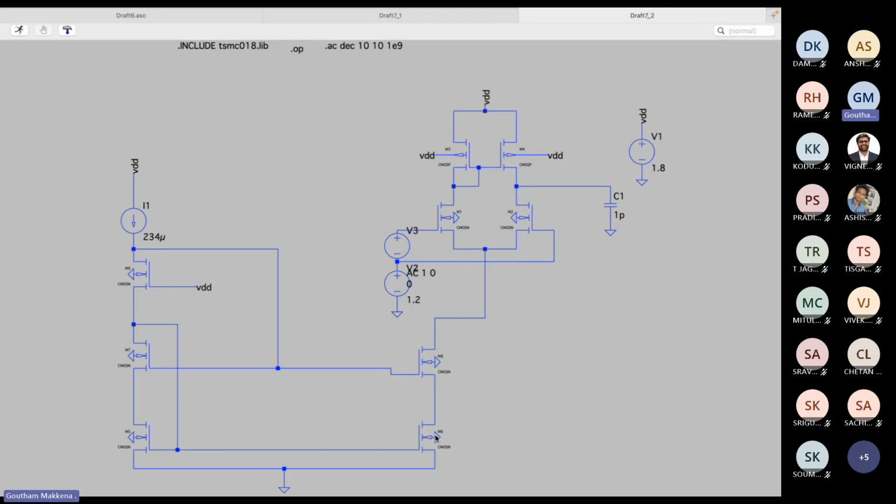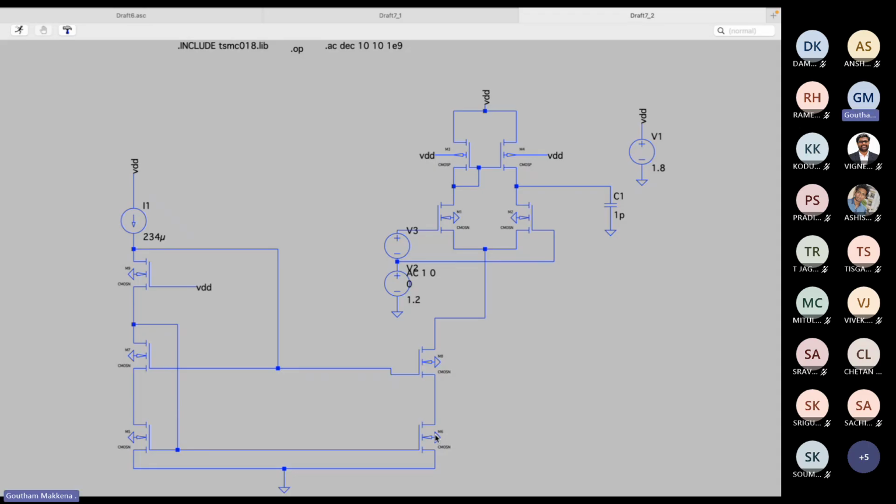Sir, so far you have added two more lab assignments. One is with respect to NMOS, PMOS, and the other one is for a common source amplifier with a resistive load and the GM over ID methodology topic. Along with that, you are saying two more will be added, right? Last class and this class, these two will be added. Okay, understood. I think only one.